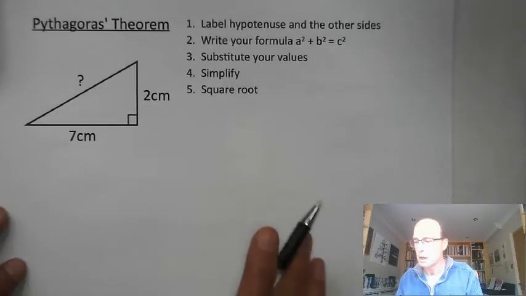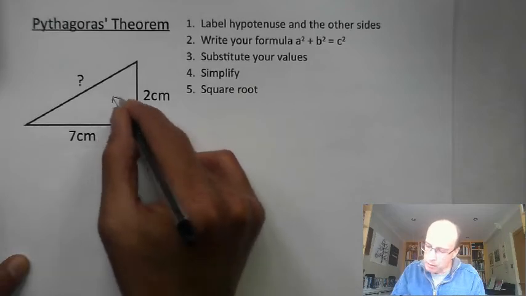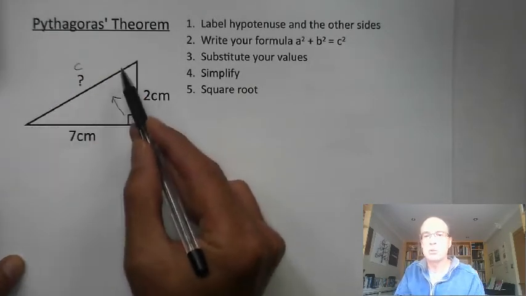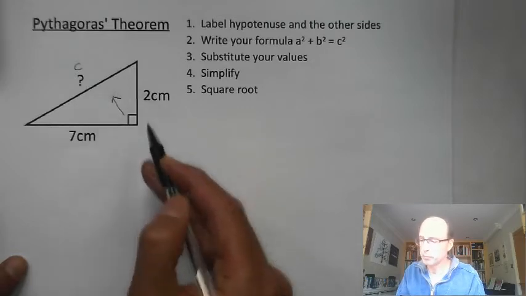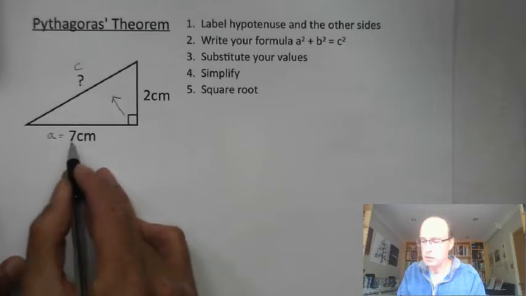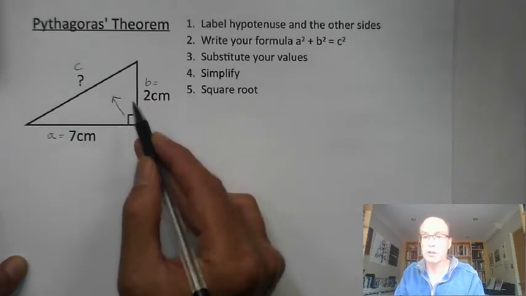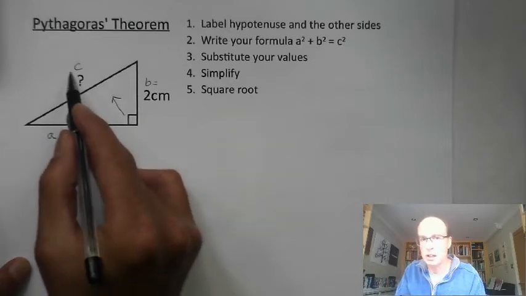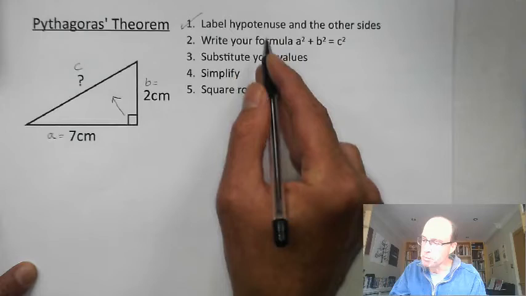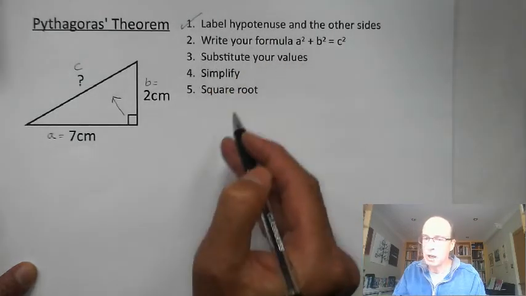So this one's similar. We've got another right angle triangle. I know that if I draw my arrow it's going to point towards C, my hypotenuse, so I'm still trying to find the length of my longest side. I've been given the other two shorter sides. A is equal to 7 and B equals 2. Again, I could swap the A and B around, wouldn't make any difference, I'd still get the same value, but that C value needs to be my longest side opposite my right angle. So I've labelled my hypotenuse and my other two sides. Next step, we're going to write the formula down.